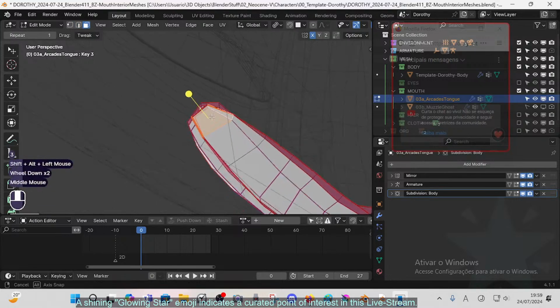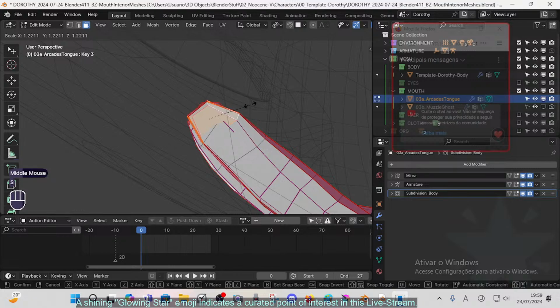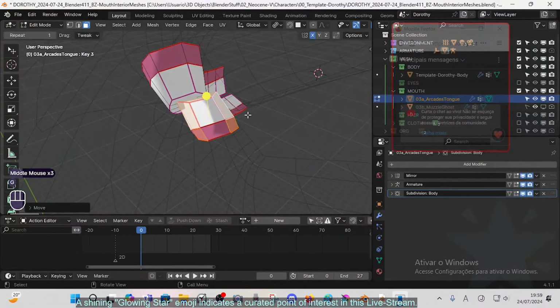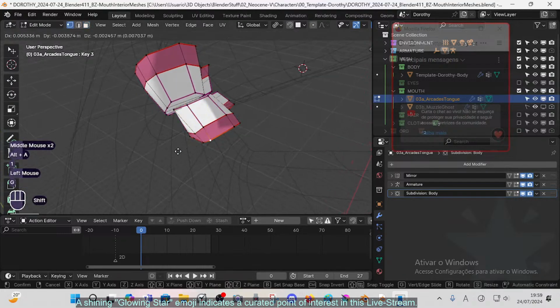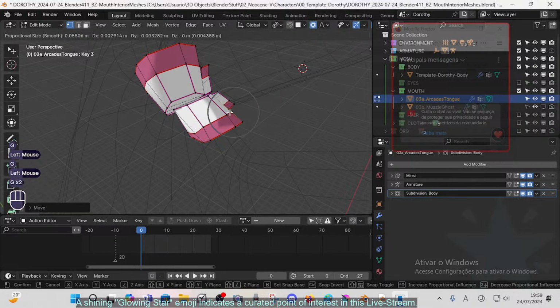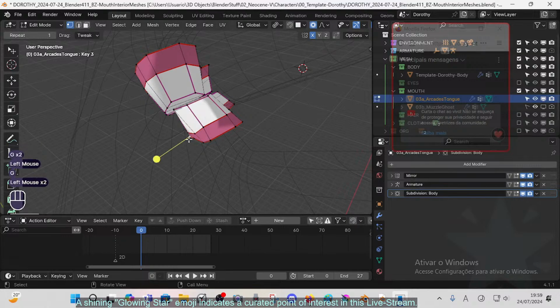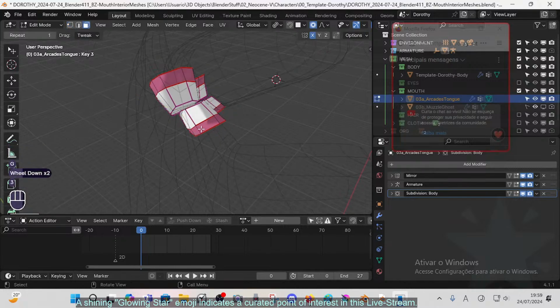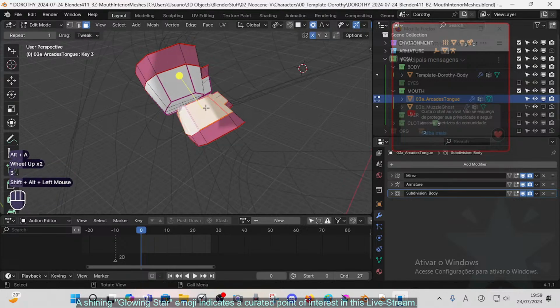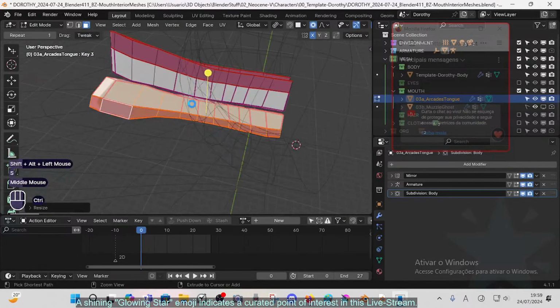It's just that maybe need to make this larger. Proportional editing here. Just feel, yeah, scale this smooth, maybe scale everything, yeah, let's do like that.